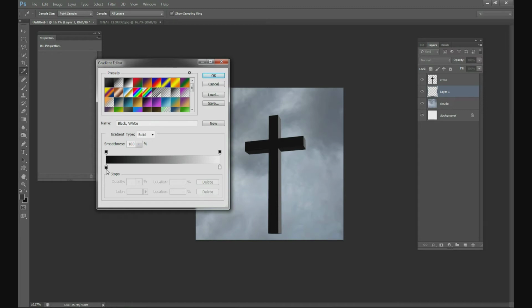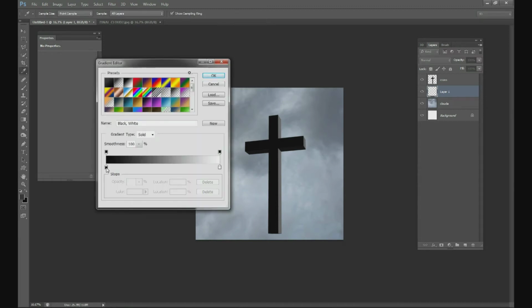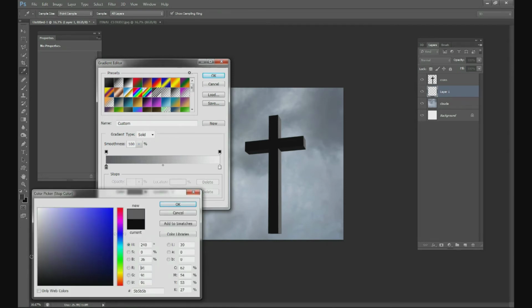So all you do to change your colors is click on your gradient, go right here. The first color is black and it goes to white. Well, we want the first color to be gray, like a medium gray. In this case, the number is 656565.